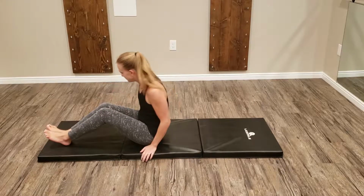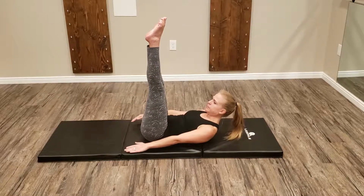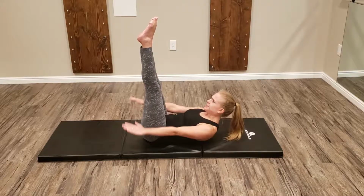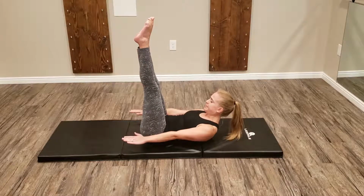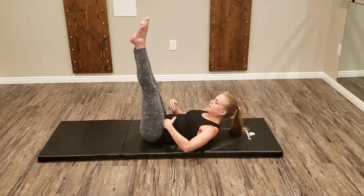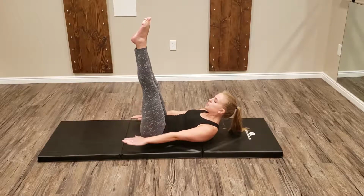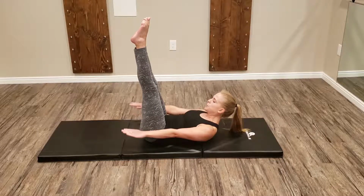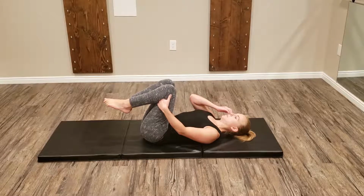Next, I'm going to show you some no-nos, things we want to avoid in this exercise. Something that I see very commonly is holding the breath. People start to tense up their face and they're not breathing through it, and the breath is absolutely essential to this exercise. We want to inhale for 5, letting the rib cage expand, and exhale, drawing that navel in towards the spine. It's all about the coordination of the breath as we're pulsing our arms and sustaining with the abdominals.